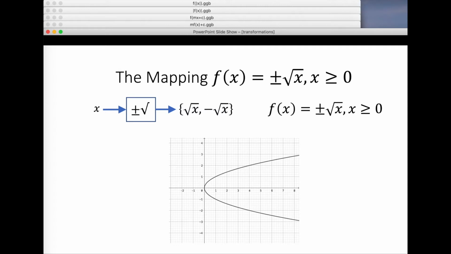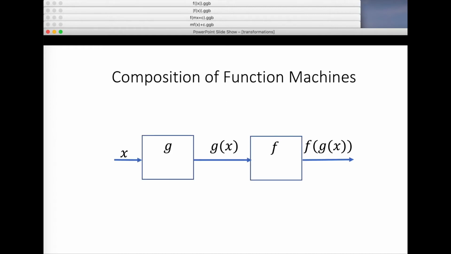So it's useful to flip between these three ways of thinking about functions when we introduce some new aspect of function theory, because they each bring their own insights. And what we're talking about today is the composition of functions. Now, function machines are really good at composition. So here are a couple of functions, g and f, and they're composed, which means we take an input, we feed it into g and get the output g of x, we feed that into f and get the output f of g of x.